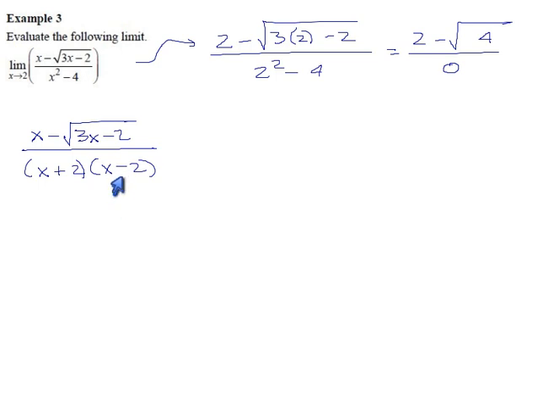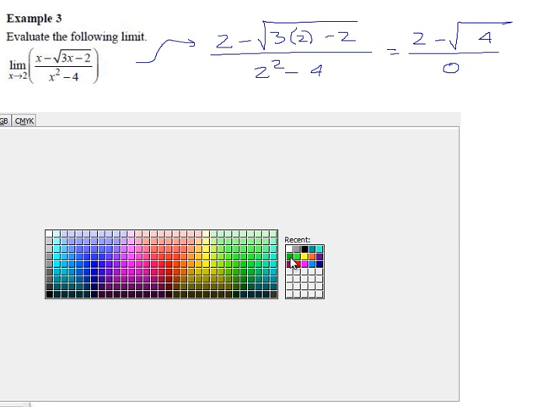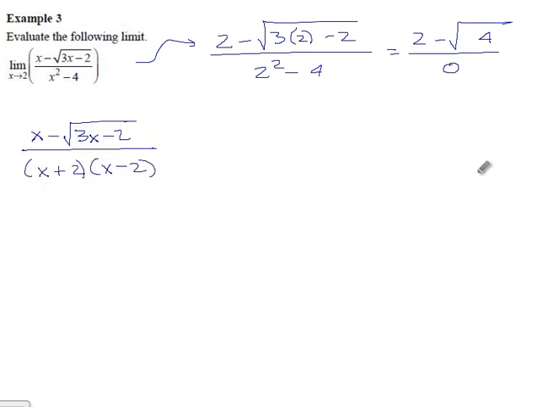But how do we cancel it? We don't have an x minus 2 in the numerator right now, so there isn't an obvious way we can just cancel 2 things and carry on like before. This one's going to take a little bit more work. The new trick we want to show you with this one comes up whenever there is a square root in an expression, and it involves multiplying the top and the bottom by a conjugate. This is a trick that is not guaranteed to work, but it's something you can try, and sometimes it helps.